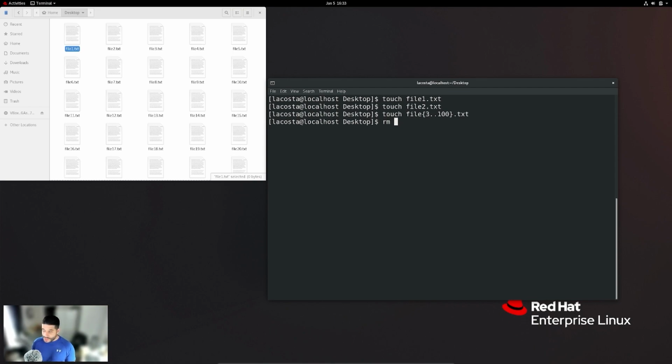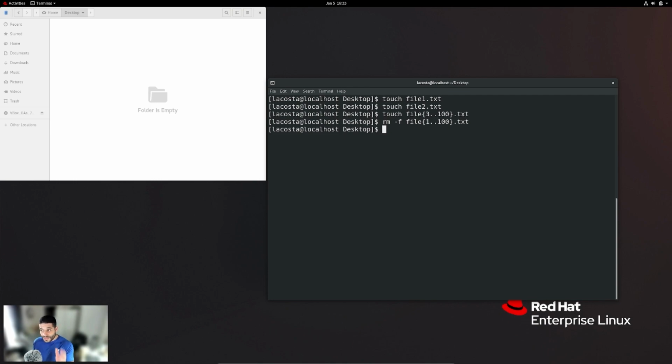So in this case, I'm going to use the -f option because I want to force and say, yes, go ahead and delete everything. Don't ask me. But I want to focus on file, and we can use the same shell expansion that we used before. But this time, instead of the 3, I'm going to put 1 through 100.txt, and it's pretty much the same example as what we did before, except this time we're including 1 and 2 in order to remove all the files. So let's see what that does.